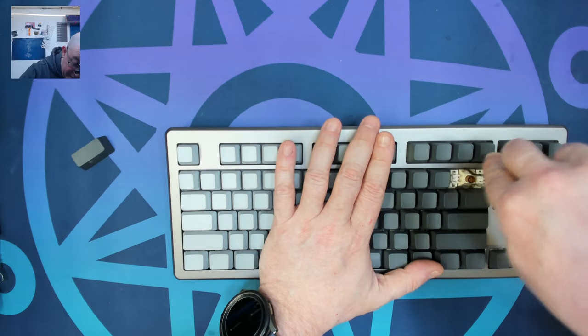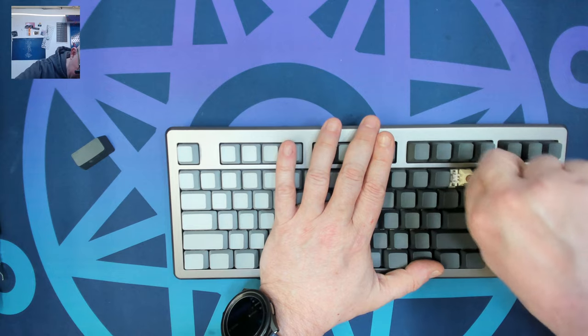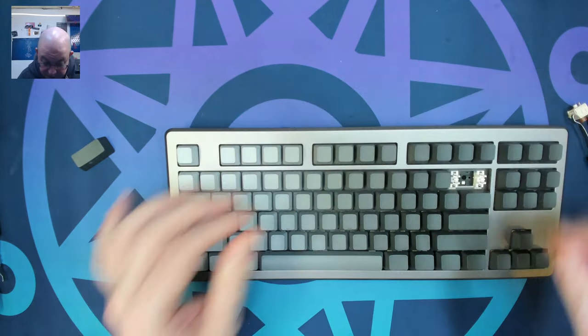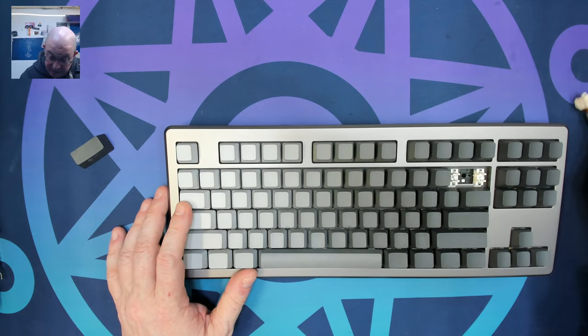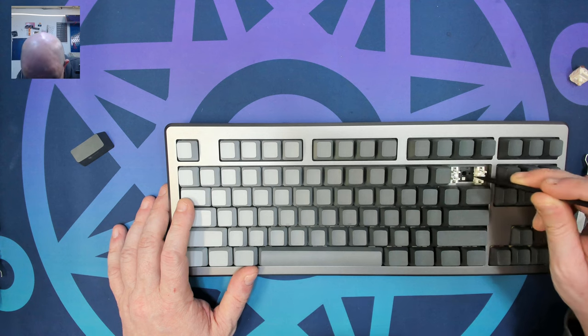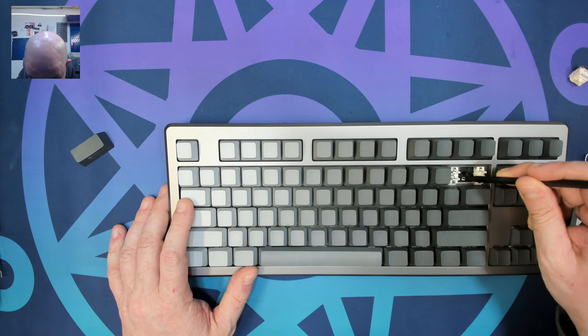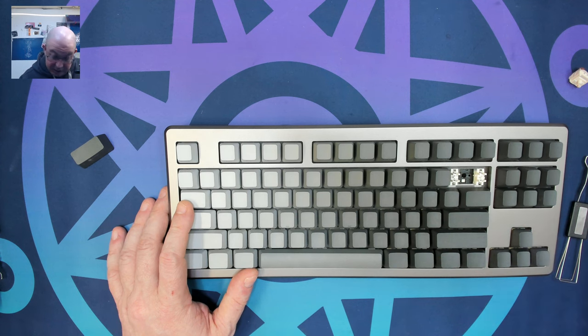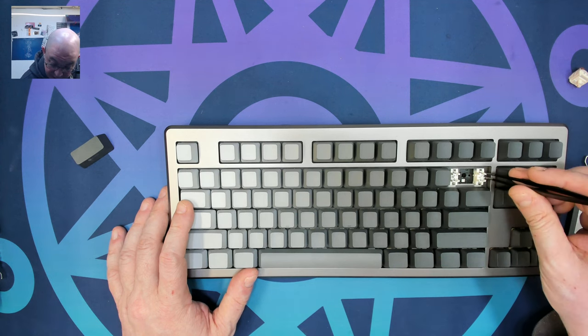We do have a PC plate, and it does appear to be gasket mounted. We do have plate mounted stabilizers. We do have an IXPE sheet, but no PET. That's interesting. It actually sounds pretty good for just the IXPE sheet.